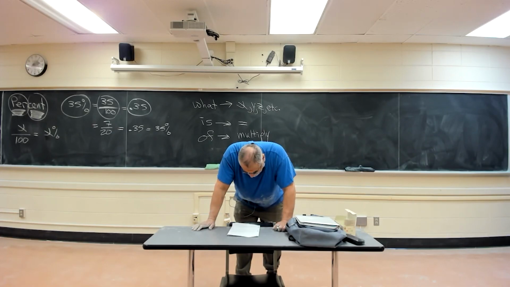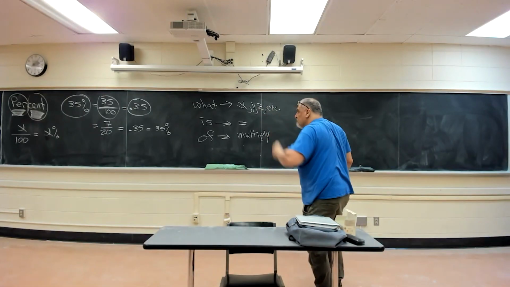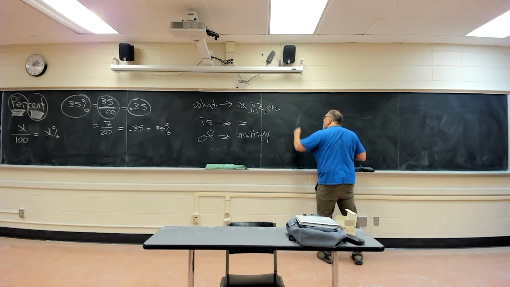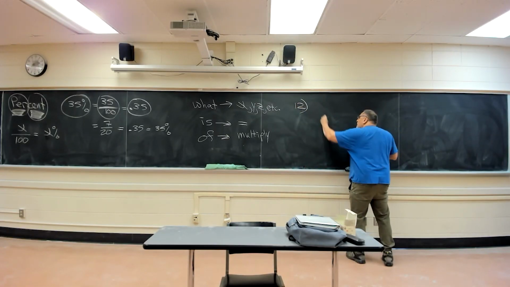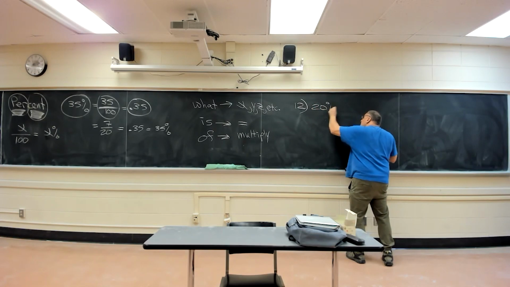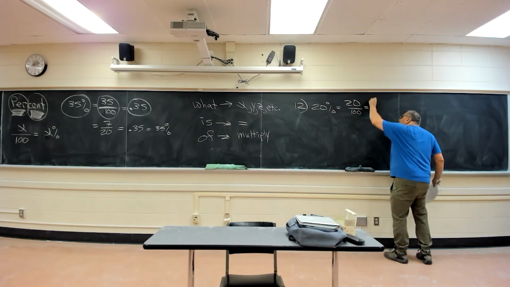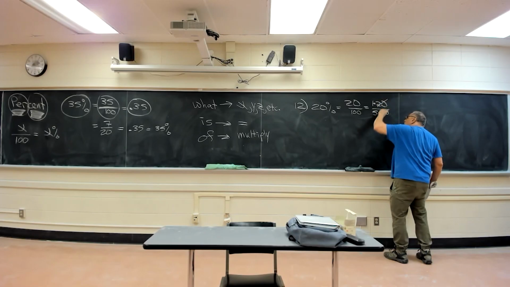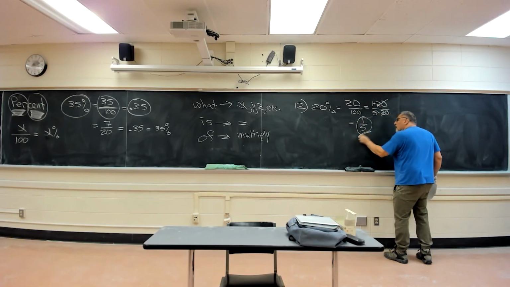Let's talk, I guess you could say. Let's look to problem number 12. Convert to a fraction in lowest terms. 20% means 20 per century. 1 times 20 is 20. 5 times 20 is 100. There you go.